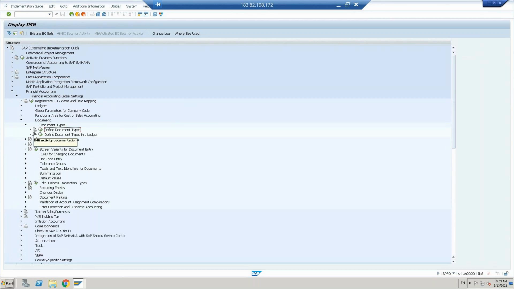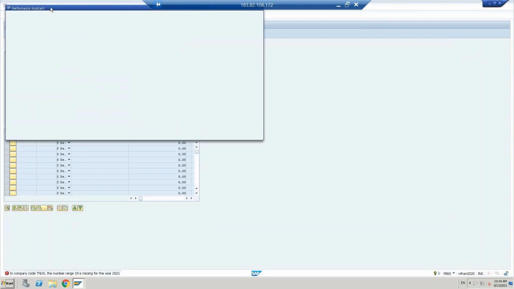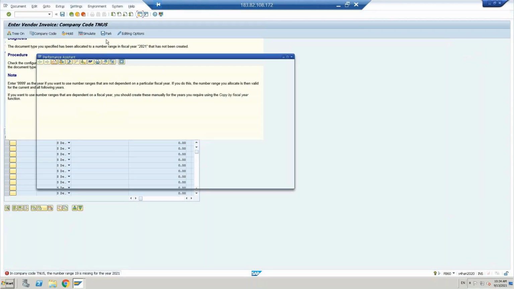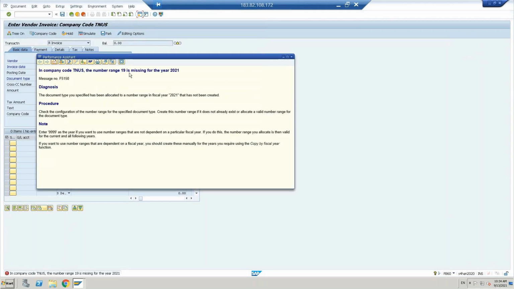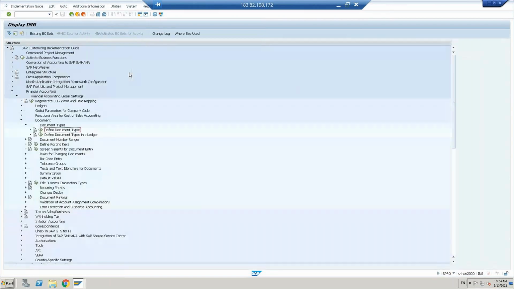Even in this error message, in company code TNUS the number range 19 is missing. So we need to maintain the number range related to doc type KR.